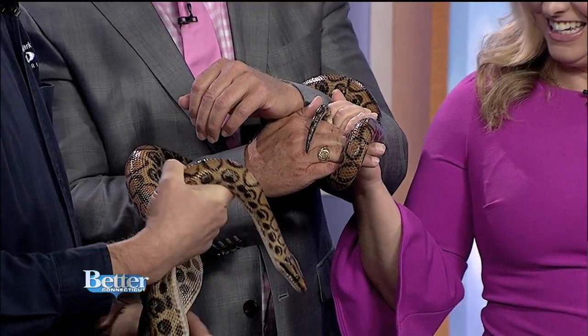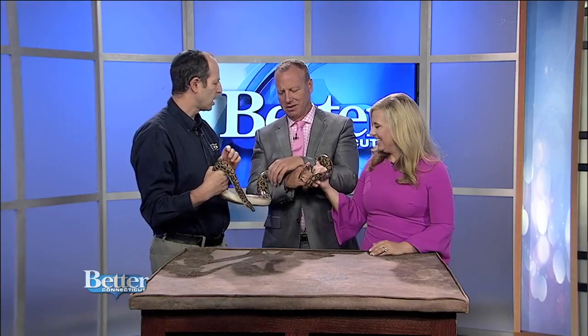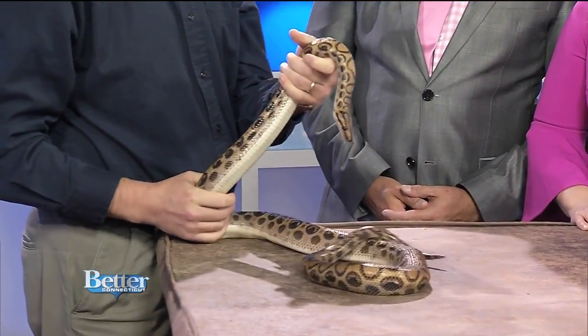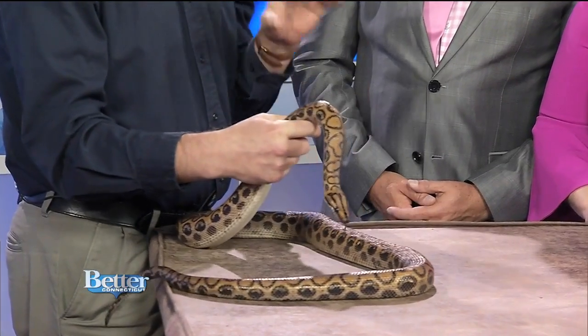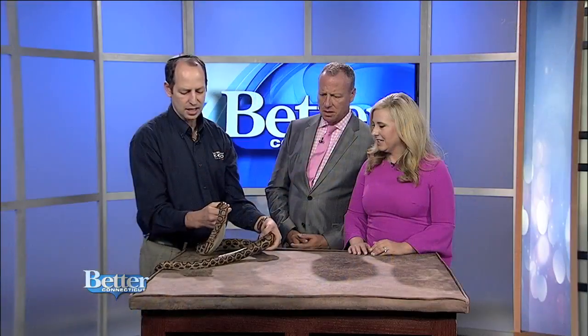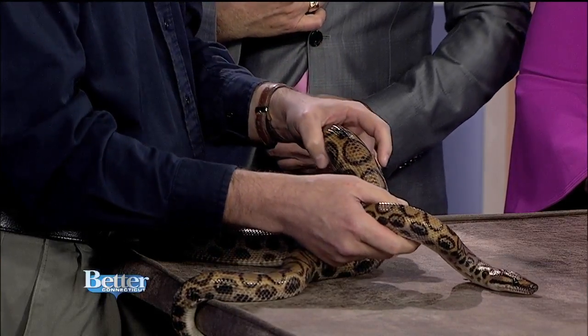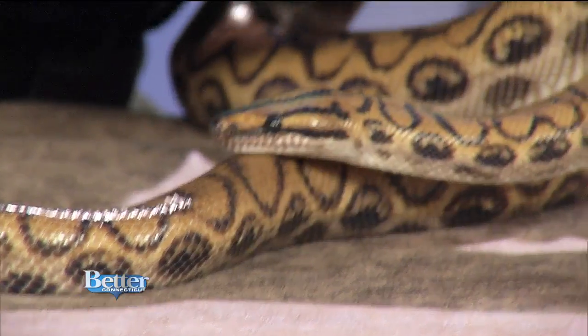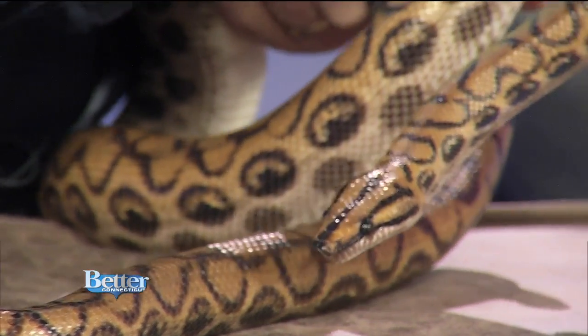Not a good house pet, right Jeremy? Some snakes, if you know exactly what you're doing, can be good house pets. This particular one is a little trickier, so I wouldn't recommend the Rainbow Boa for a pet. But if you were looking for something like a ball python, that might be a good starter snake. You have to make sure you do your research and know what you're getting into — these things eat rodents. Live rodents? No, we feed all of ours killed rodents — we thaw them out. There's a lot that goes into caring for an animal like this.